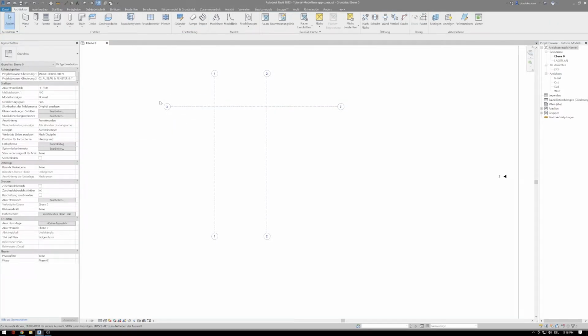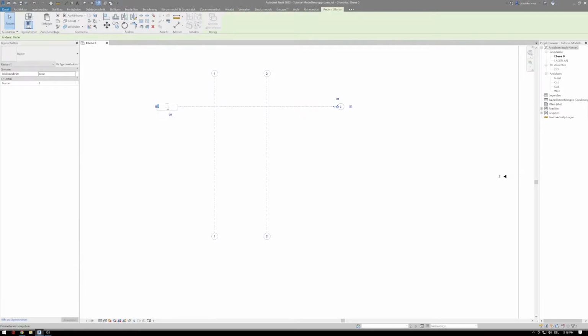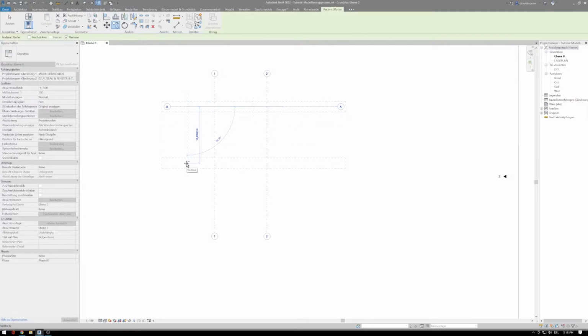I press escape 3 times, double click on the grid and make it A. I select it, I press copy, and I bring it down 9.6 meters again.